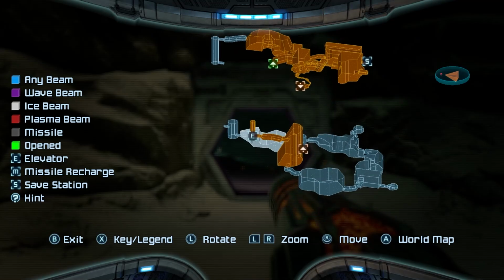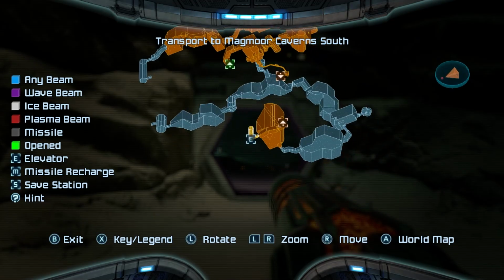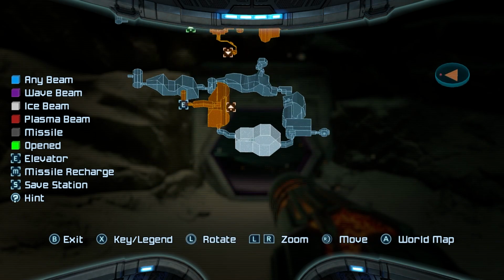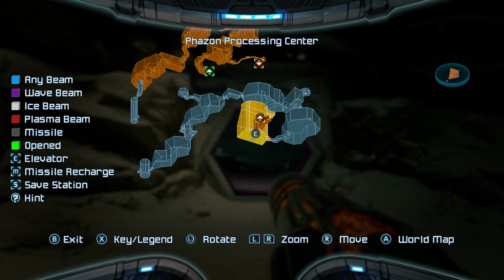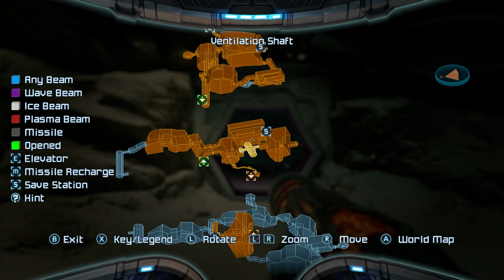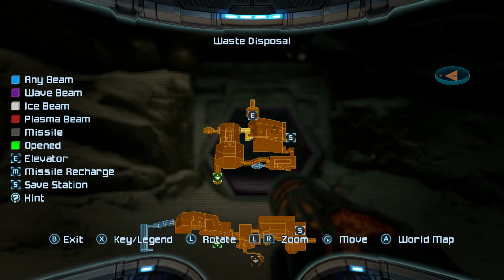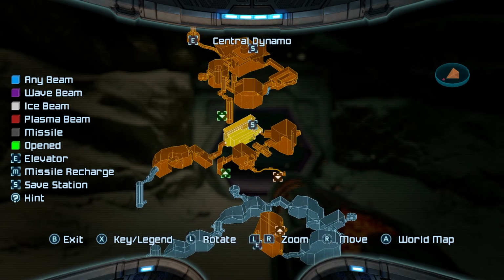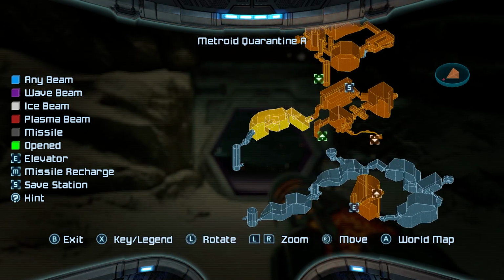Right, what does this connect to? Magmor Caverns South. Do I want to go there? Well, no, because I can't do this, right? Oh, wait, no, I can't. No, I can do the red door. Which one can't I do? No, but I do want to go from the top, because I want to unlock this. Oh, I got to go through this whole awful area again. Yeah, this is the area I couldn't go through.